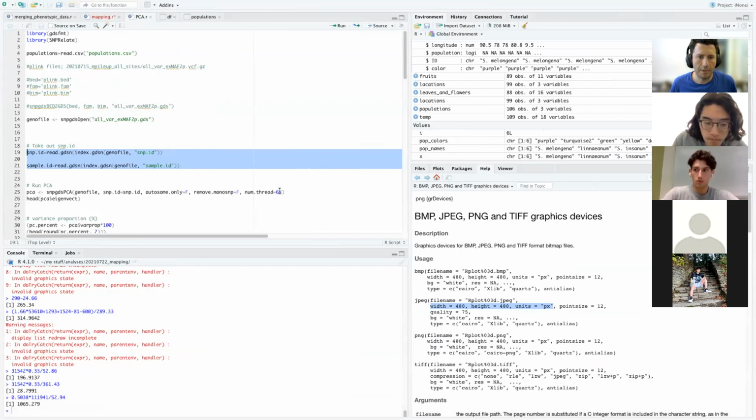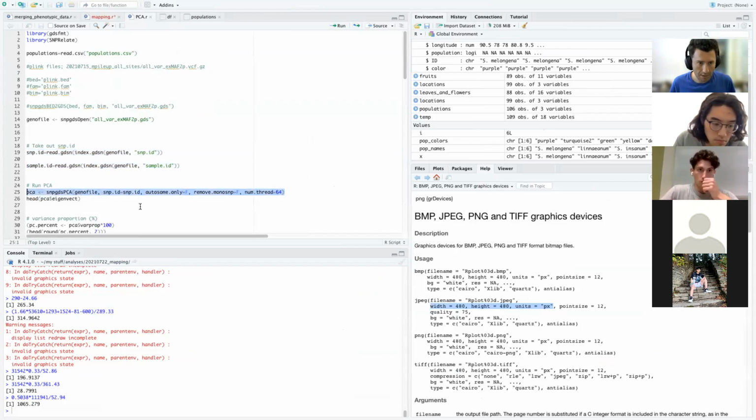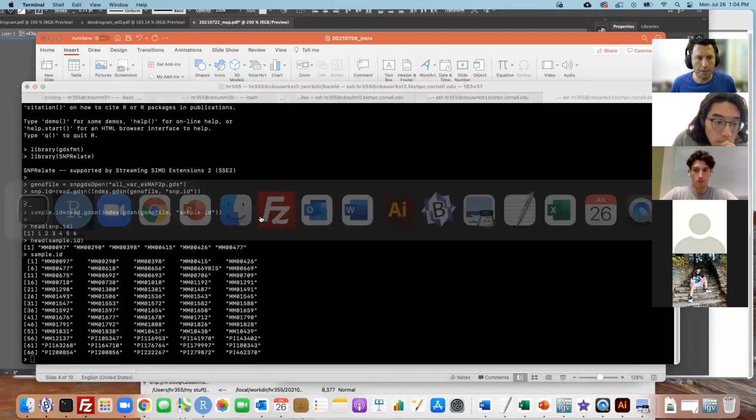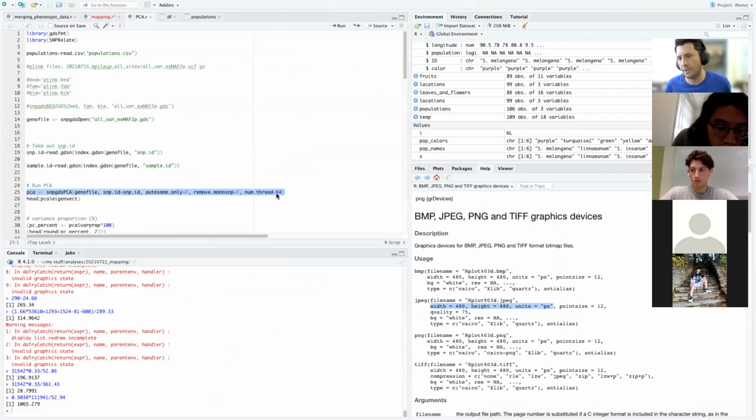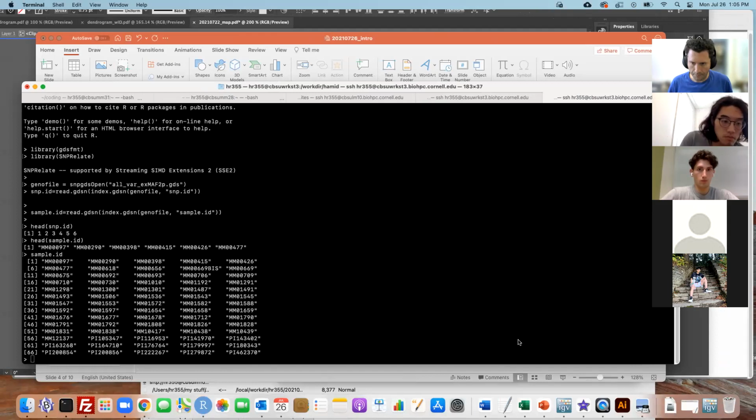Okay. Now we get to actually run PCA. One difference is that here I used 64 CPUs to make it fast, but the machine that I reserved for you all has only like 16 or so CPUs. So this last number of threads, you're gonna change it to 1. So this is how you're gonna run. In the chat, I put the command. I'll copy paste it here and I'll explain what it does.